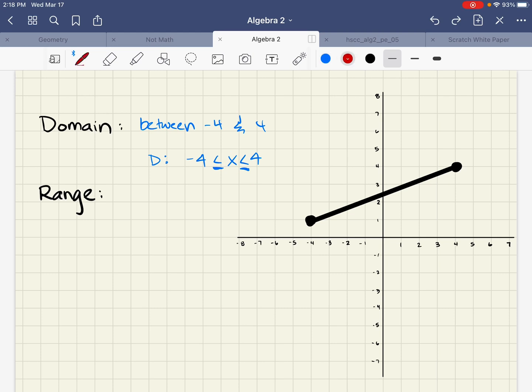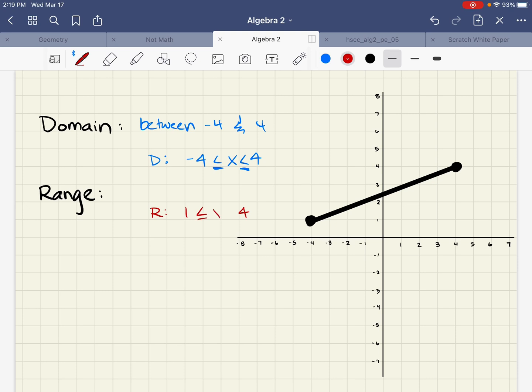Now, the range, you do something very similar, except you have to go to the y-axis. So we're like, all right, so to there, to there. So you're like, oh, all these points, right? But then don't forget, you also have to have these points, right? So then all these points over here as well are going to the y-axis, right? So then we can see that our range is between this point, all the way up to over here, because it goes from +1 to 4. So we would say that our range is between 1 and 4.